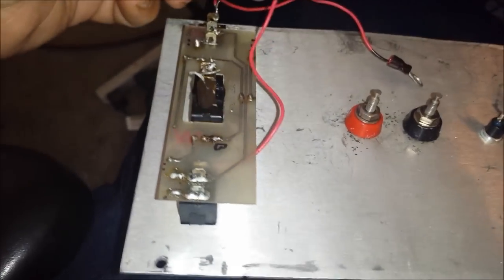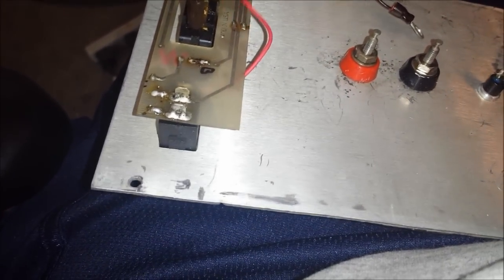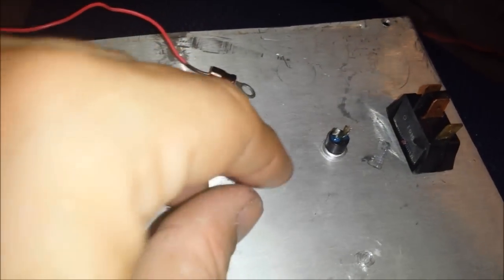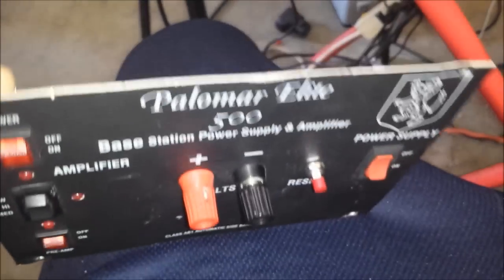I don't know if it's an LED or a lamp, but those are the grounds for that. And probably what I'll end up doing is solder both of these wires to the ground part of this switch, because this might be a little bit too much counting everything else that has to go on this terminal. So that's what I'll probably end up doing with that. So that's one thing I noticed right there. There's the top right there. Put that right there.